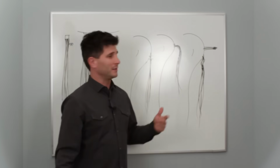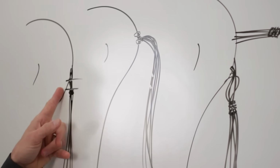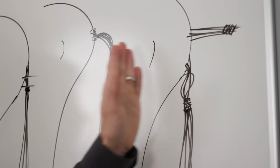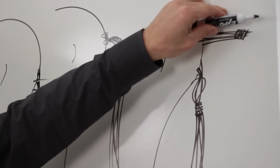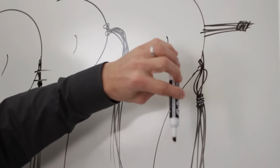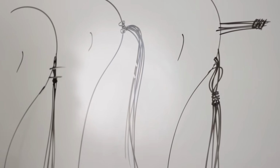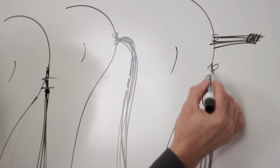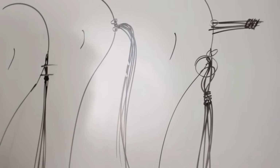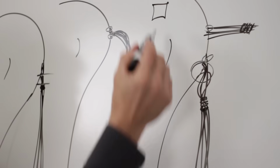And then the next thing that is done is people try to mimic the space done in the first one by pulling way out this way, holding that whole bond out like this, when in actuality it should have been done at natural fall. But when it's done like this and sealed like this, then when it falls, you can kind of see what happens here. The few hairs at the very top are supporting the weight, and none of these other hairs are supporting the weight at all. So that whole section is sort of like this on a person's head.